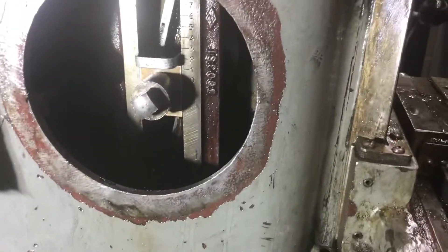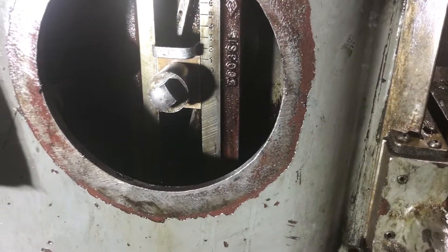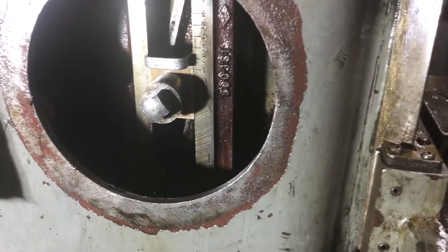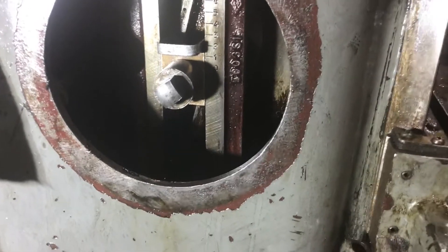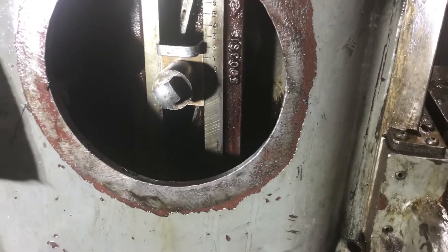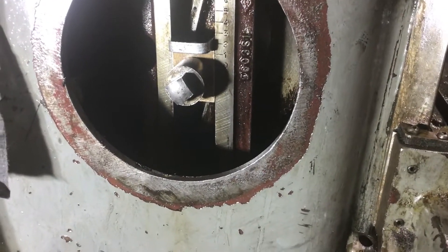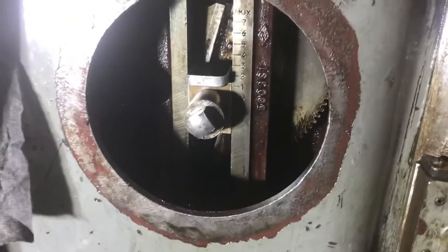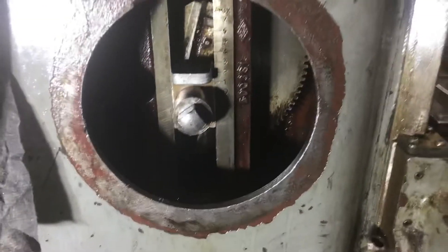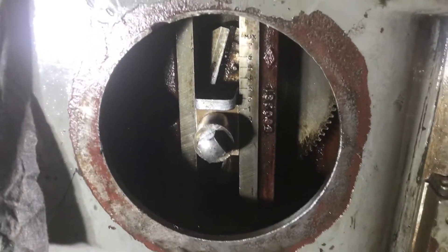Hello, good ol' South Bend Shaper. So I made this part in here — the part you made — I made it a little bigger and beefier because I had to ream out the bronze block, because it was worn and it was pretty sloppy. So now it's a nice tight fit, very carefully made, oversized, and fits in that slot in the very back just perfect. So there's no slop or anything.